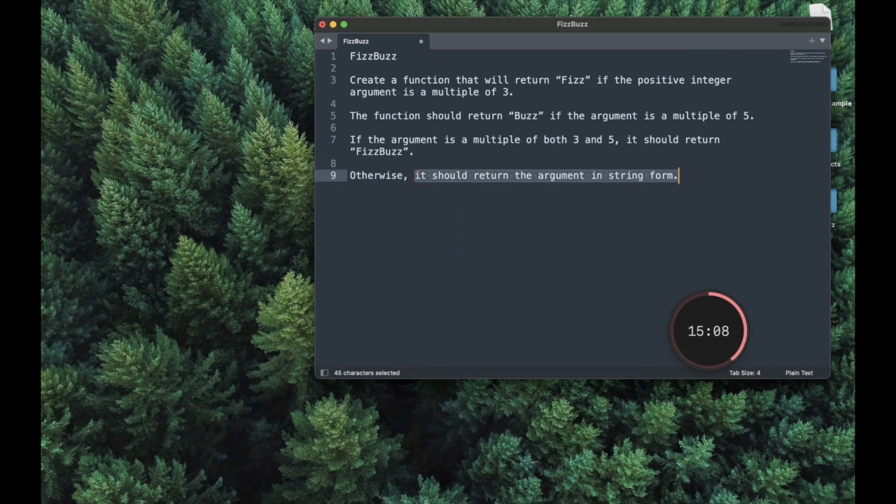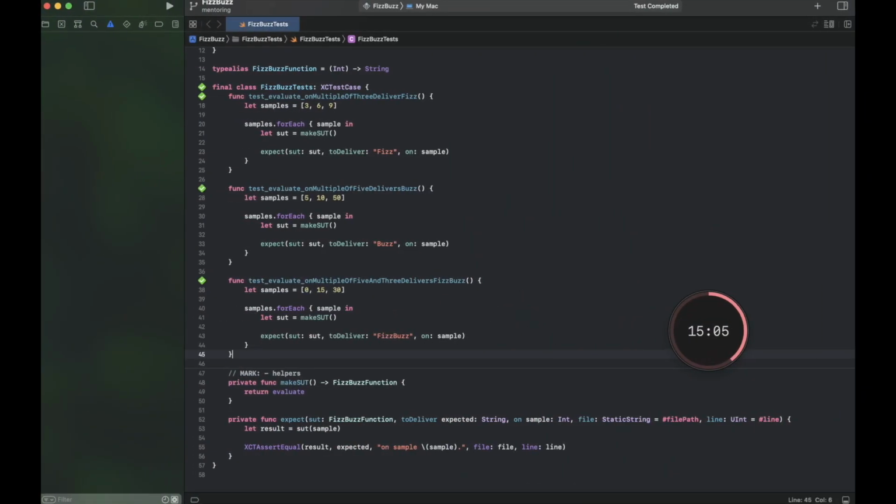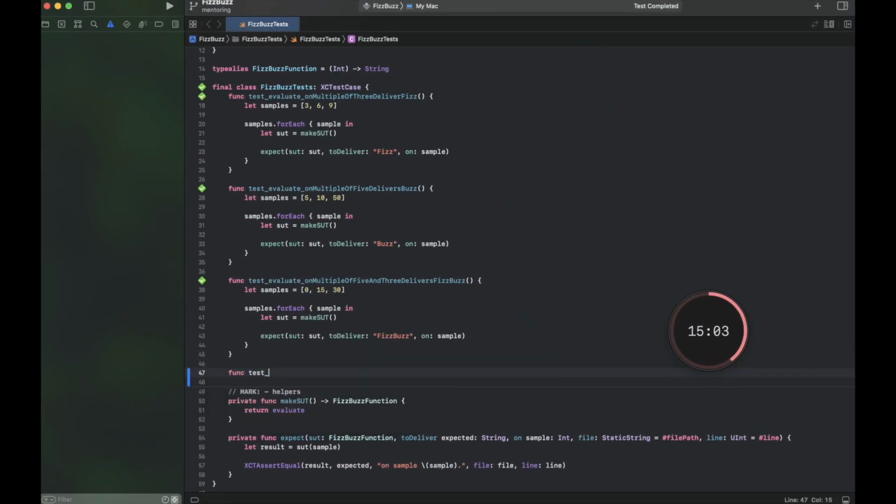Otherwise, it should return the argument in a string form. Okay, so test evaluate on non-multiple of 5 and 3 delivers string form.